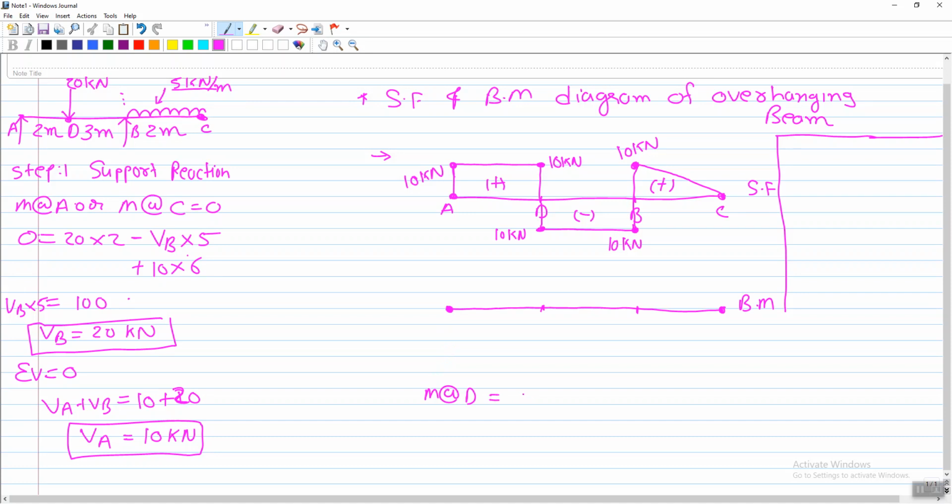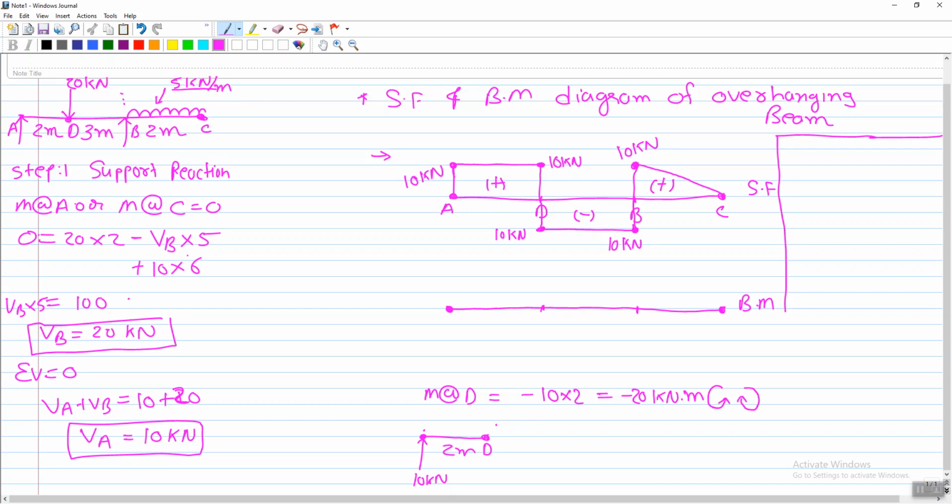Here, as per the figure, which is easier, LHS or RHS? Of course, if I make the section from the left hand side, it will be very easy to calculate. So let's draw the diagram for the LHS portion only. In the LHS there is one reaction of 10 kilonewton, and at a distance of 2 meters there is point D. The LHS moment is anti-clockwise, so it's minus 10 into 2. So from the LHS you get a moment of minus 20 kilonewton meter, definitely anti-clockwise, and from the RHS it's clockwise.